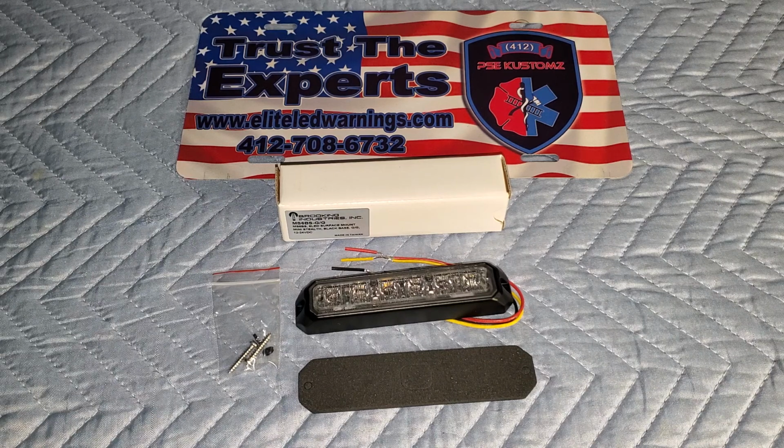So this will go on a chief's truck, and when he is in command of the fire scene, he will flip a switch that is signified for command, and we'll have a special set of lights on the truck that will illuminate in green so that everybody on the scene knows that that is the command post on that fire scene. So what I'd like to do is I have a pair of these wired up in a phase one, phase two configuration, and I'd like to go through the flash patterns and show you those in an alternating situation. All right, so without further ado, I'm gonna pause this and get back here with those ready to fire.